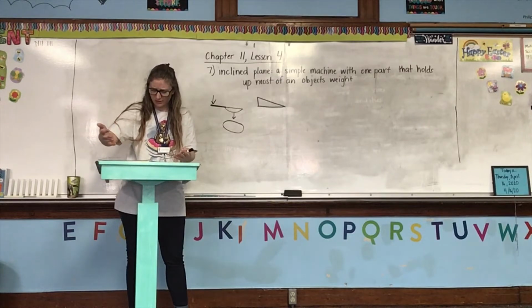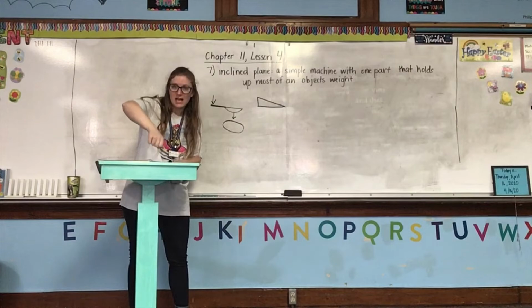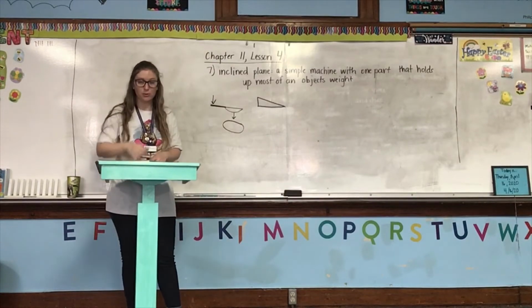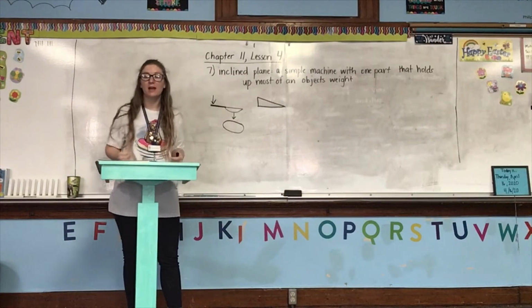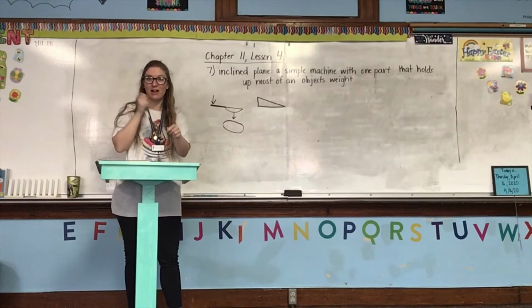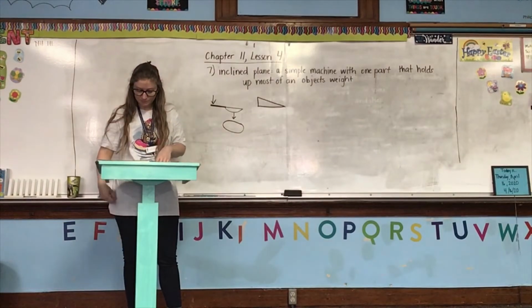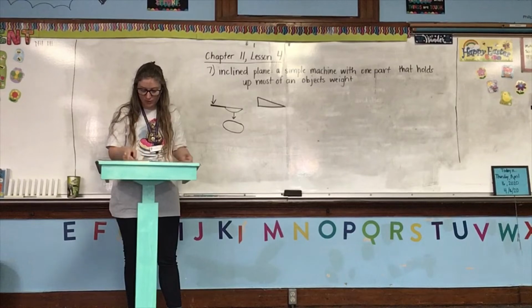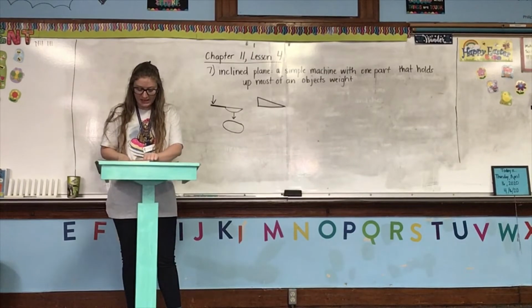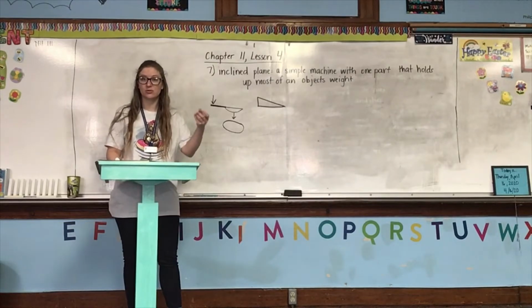Oh, what's the word I'm trying to look for? Spiral around it kind of cuts through and helps it to go down without as much effort from you having to push it through a piece of wood, like if you were using a nail and a hammer. The hammer and nail requires a lot more effort than using a screw. We can also see another example of a screw in that middle picture on page 519. We see a drill. A drill has a screw at the end of it.